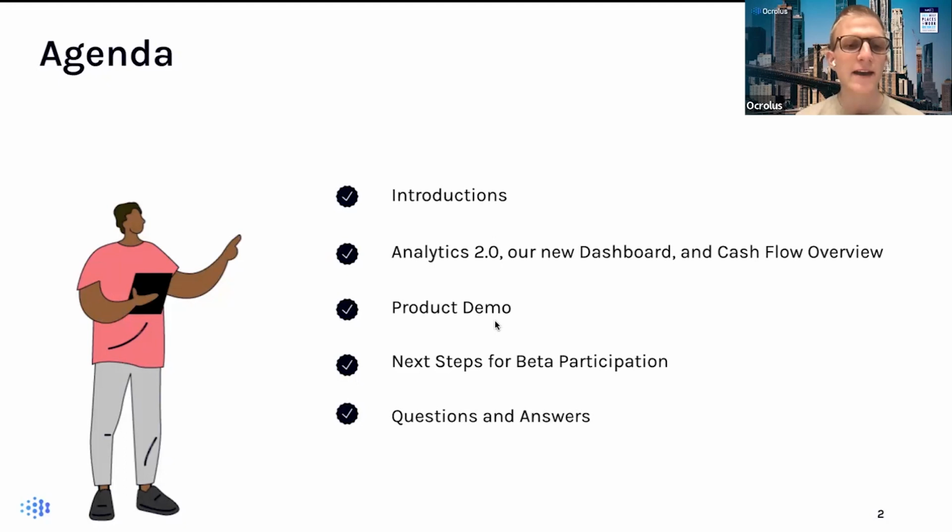So we'll give you an introduction at the start to the customer success team, move on to Analytics 2.0, our new dashboard and cash flow overview, which we'll be talking about today, do a demo of the product as well so you all can see it live, talk about the current beta that it's in, and if you'd like to participate and utilize it a little early before it goes generally available, we'll let you know how you could do that as well. And lastly, have a Q&A session with the team.